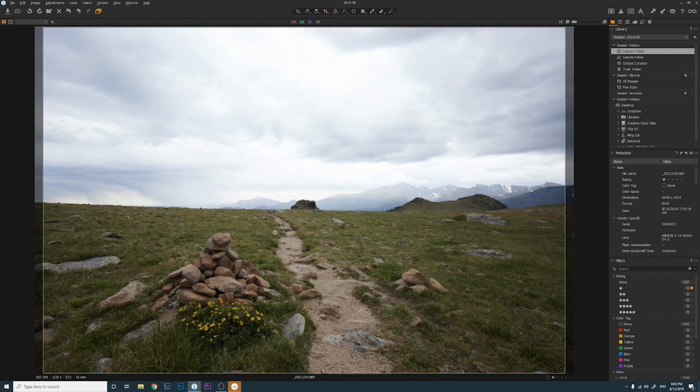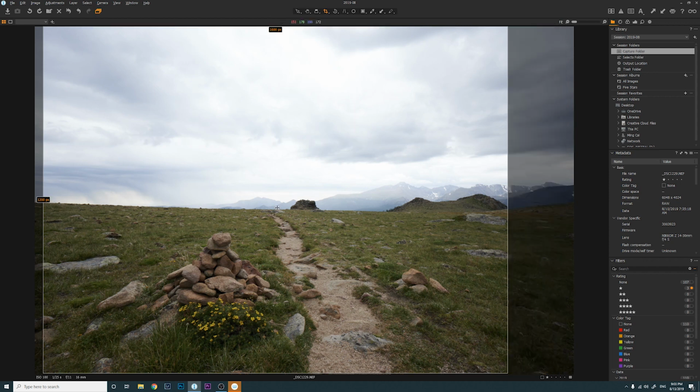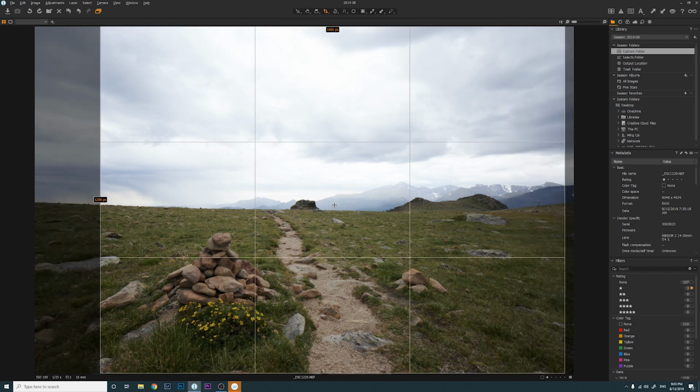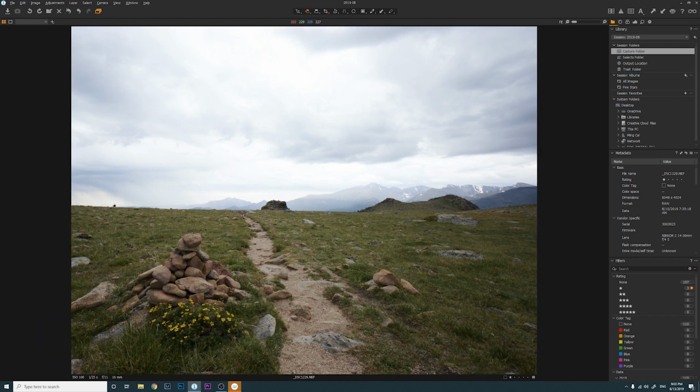Overall, I don't like the aspect ratio. I'm gonna change the aspect ratio from the original 2:3 ratio to 3:4. And then I'm gonna make the crop, move the photo a little bit towards the right hand side, just like that, to remove the dead space on the left.